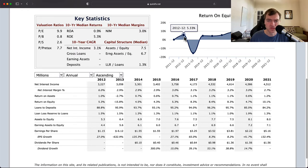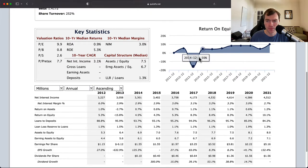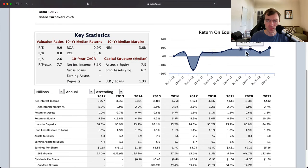Let's ignore 2011. In 2012 you had a 5% return on equity, and 2013 was a pretty big loss — not exactly clear why. But since 2014 we have a more stable business: 4%, 4%, 5%, 8%, 8%, 8%, 8%, 4%, 10%. So 2014 to 2021 is what I'd want to judge, and what we see is a pretty stable business doing okay.